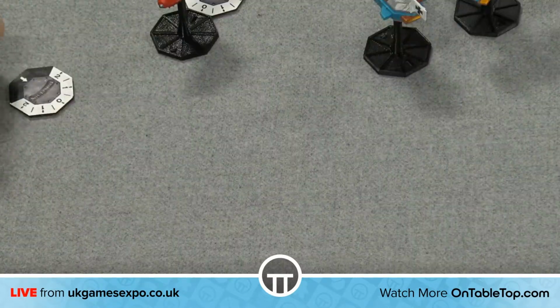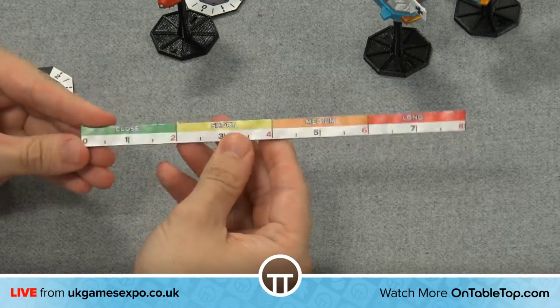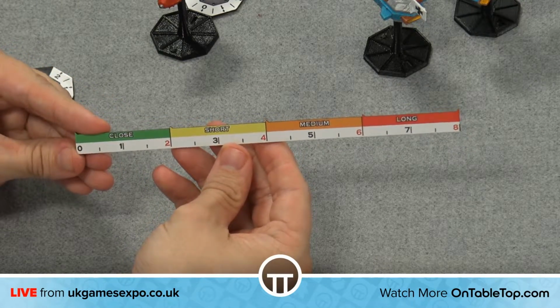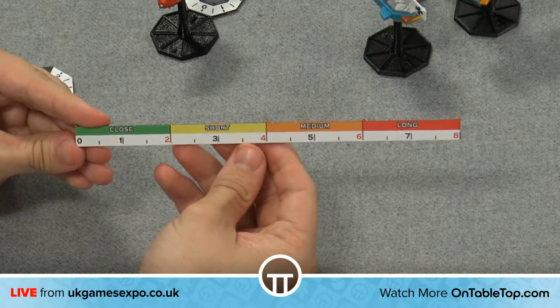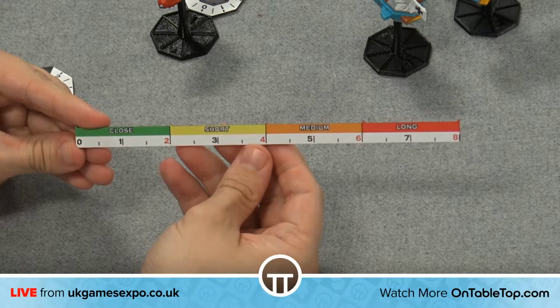There's basically 4 ranges: close, short, medium, and long. Once you've declared your combat shot, you have to measure to make sure that you're in range. And the weapons work at different ranges. Some of them are more efficient at close range, and some of them work better at long range.